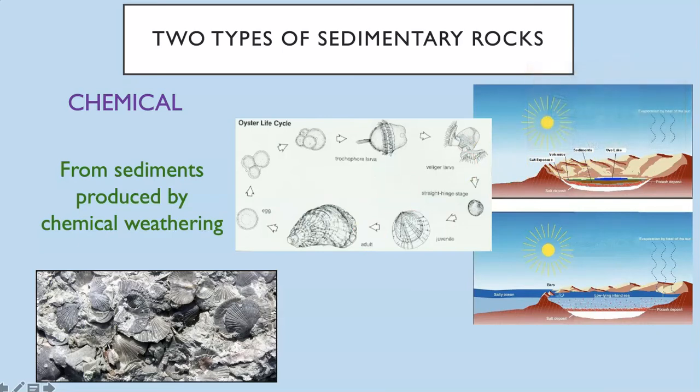Another way that chemical sedimentary rocks can form is from evaporation. And so this is the idea that I mentioned, where you could take a big bucket of seawater, let it evaporate, and you get salts left behind. And that's what's shown here. Sometimes we have inland basins that have connections to the sea when sea level is high. This would be like the Mediterranean Sea, actually. And so when the sea level is high, it brings in all this salty water, sea level drops, and then it evaporates, and the salts are left behind.